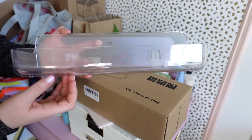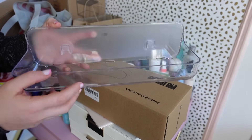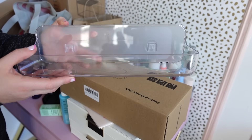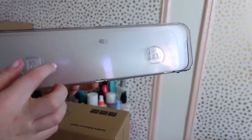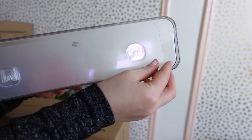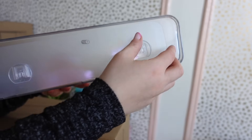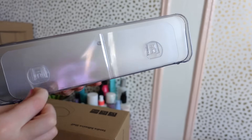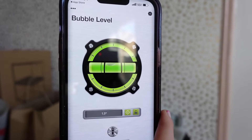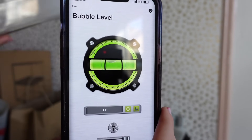I think it actually looks really cute and it's gonna add the perfect touch to this space. It's so nice and smooth and you can decorate it if you feel it's too simple and plain. It does come with a self-adhesive sticker — I would have loved to use something else, but you kind of have to use this to make it stick. I also downloaded the level tool to make sure I'm putting the shelf straight.